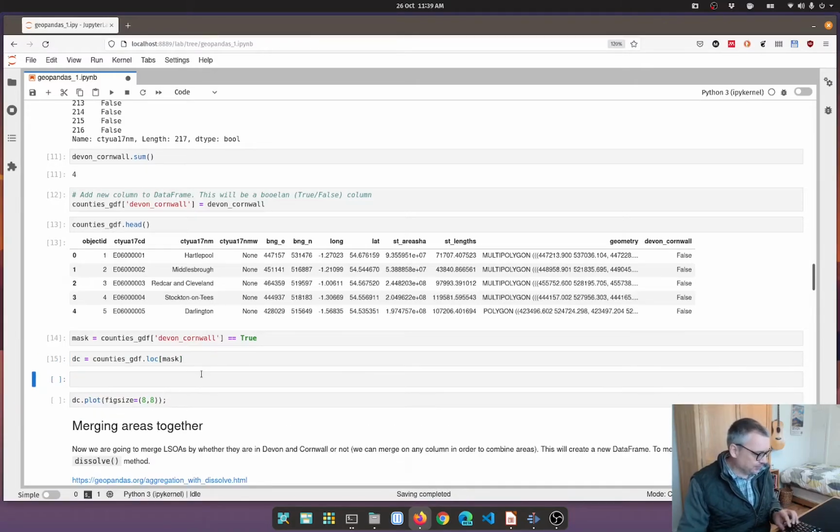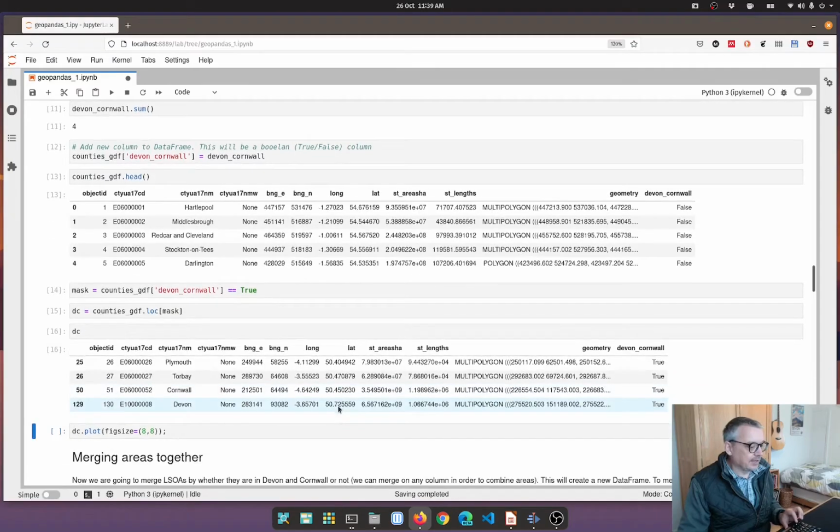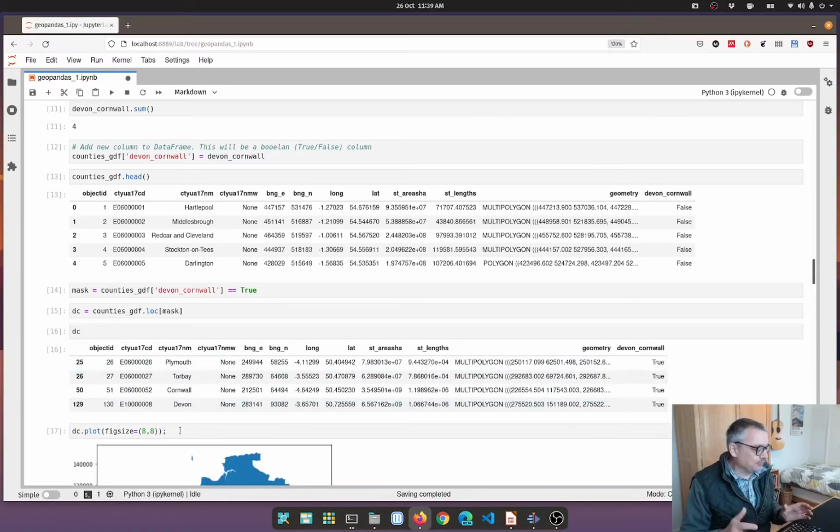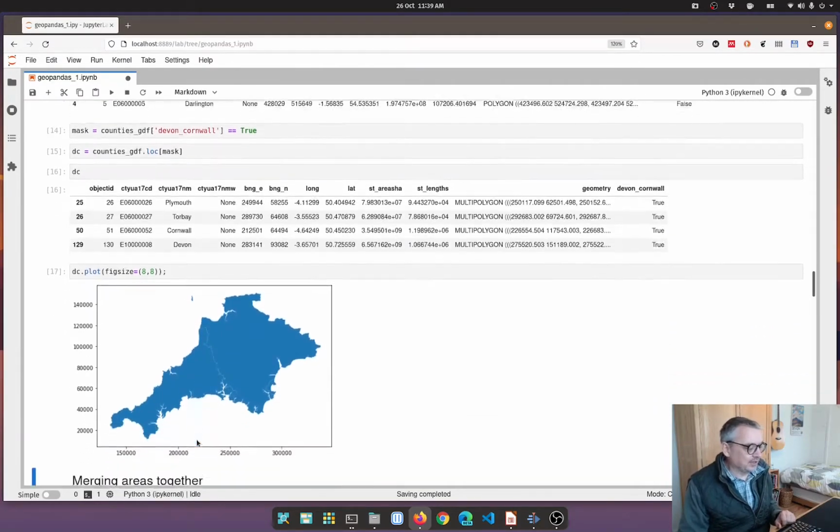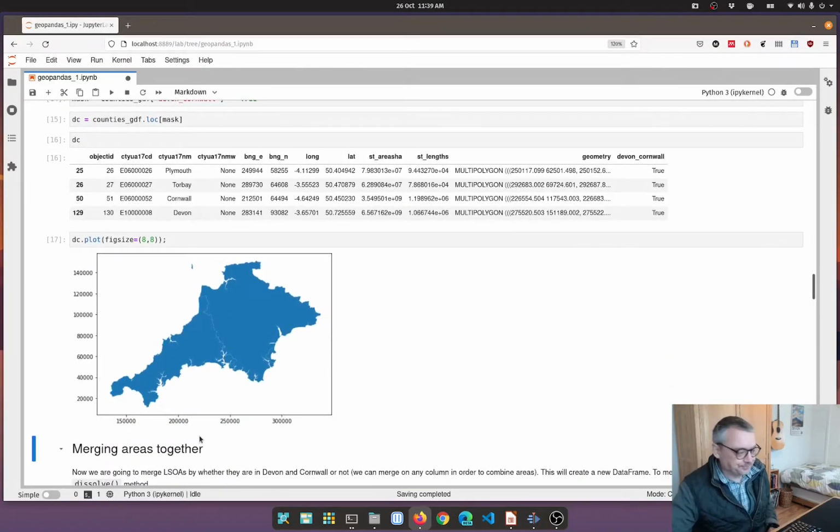Before we plot it, let's just see what DC is. DC now is our geographic data frame with our shapes, our multi-polygons, but I haven't used head, we've just got these 4 rows. And then we can plot that again with a simple method for checking as we go along.